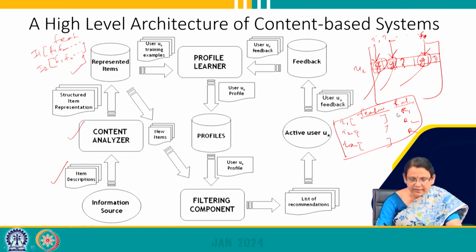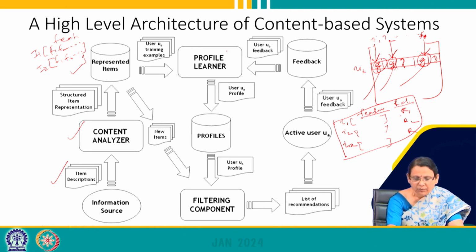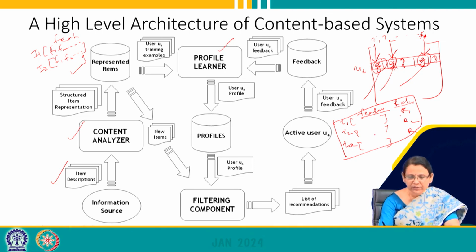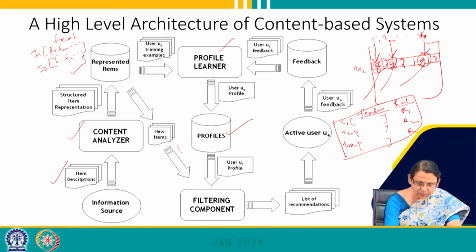This data set that you make, connecting this user rating with the item features, you have to use some kind of learning model. That learning model for individual users will be building one user profile model. So, these profile models will be stored here. So, once these profile models are built, let us say you have used a decision tree or something, the profile model is stored here. Then when a new item comes, in terms of a new item, what exactly is coming? In terms of a new item, certain item features are coming. So, feature 1, feature 2, those are coming.